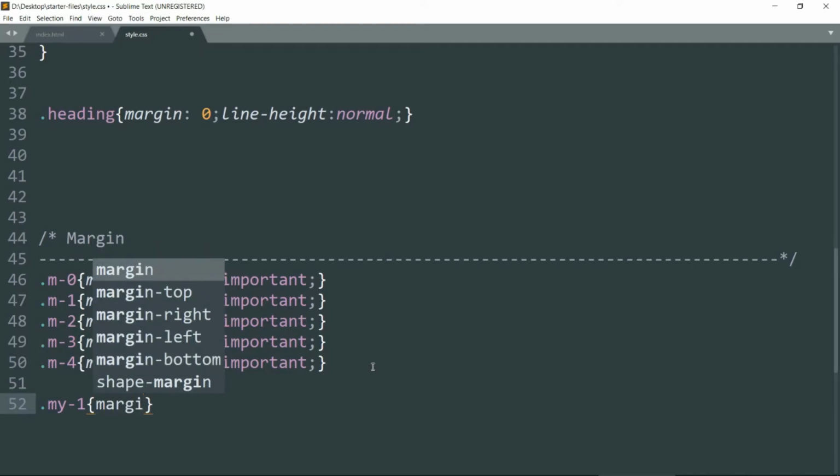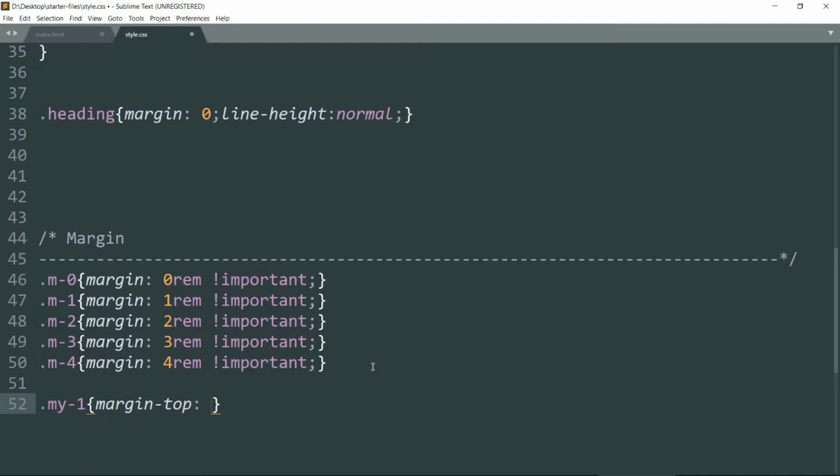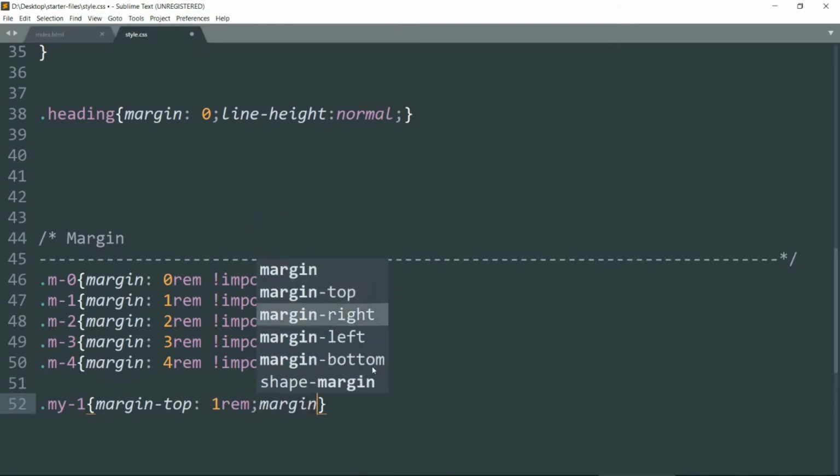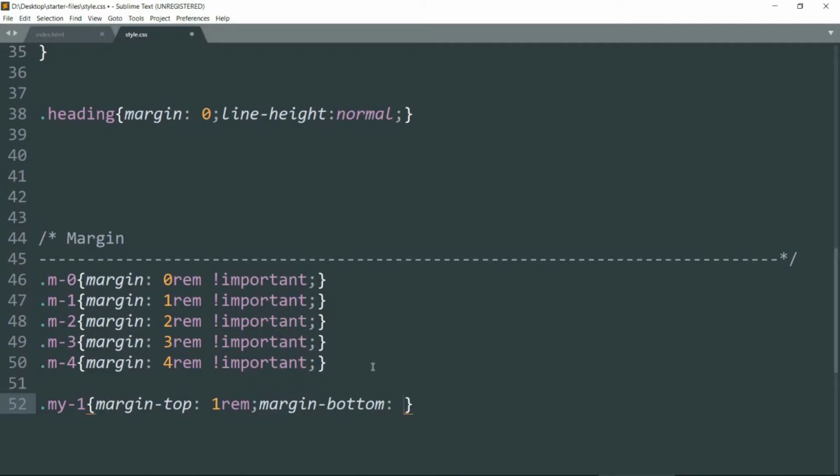So margin top and bottom will be defined in this. Let's create some more classes in the same way.